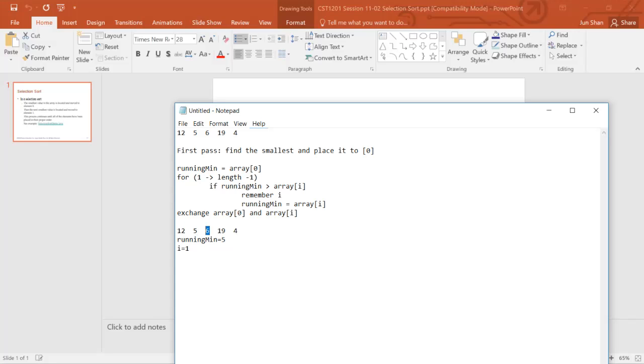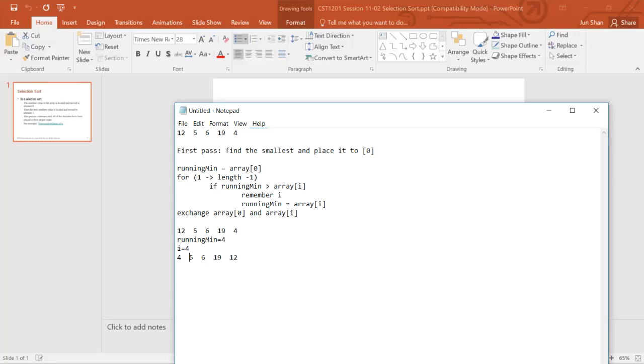Then 5 is less than 6, so we go to the next one. 5 is less than 19, so we go to the next one. 5 is greater than 4, so running minimum equals 4 and i equals 4, which happens to be the index of this 4. Once we go through this process, we exchange array[0] and array[i], so the 4 comes here.